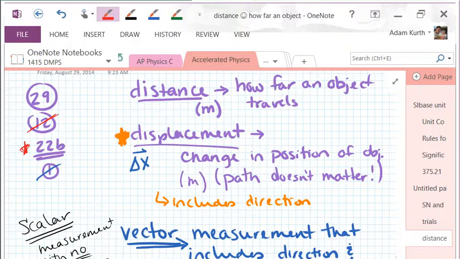I would like for you to turn to page 44. And I would like you to try and solve number 2 on page 44. I want you to work with that person you're sitting next to. I want you to have paper out. I want you to work on it. Work as a trio, or Lizzie, if you guys want to be partners, you could do that as well. That's fine. Either way is good. All right, give that one a try.